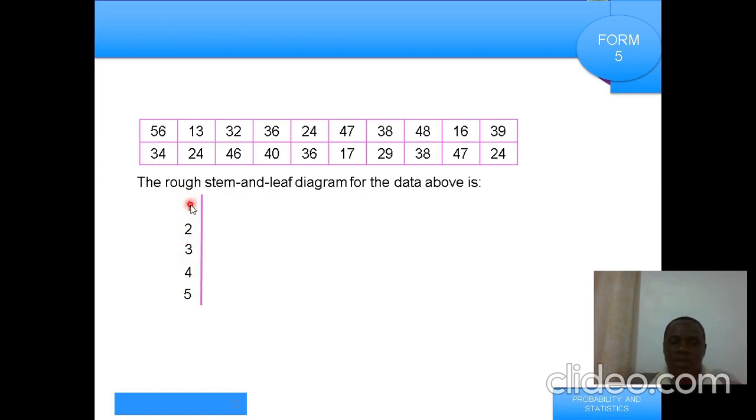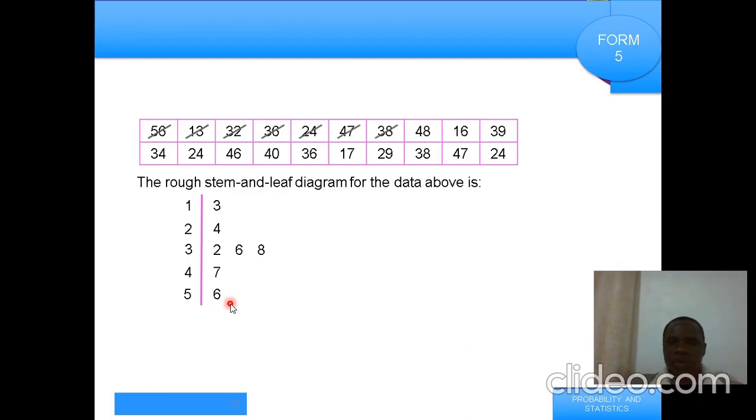Then when we put this one, we check which is the smallest one we have. It's 3. So we get this 3, we put it this side, like this. We start with the first number. So 56, we start with the first number, 5, then 6 is here. Then 1 and 3. Okay, and then 3 and 2, 3 and 6.